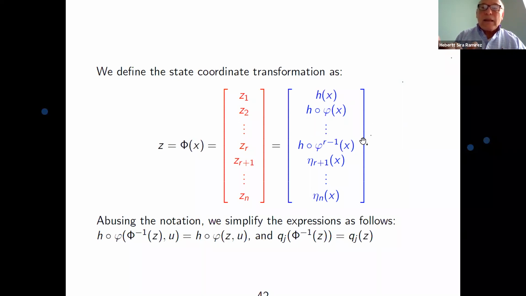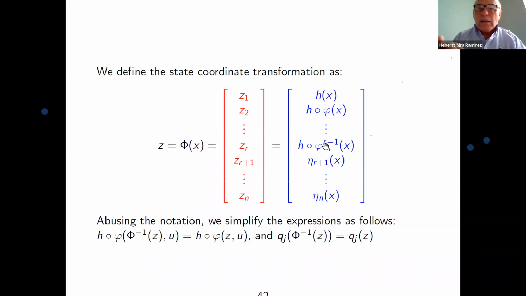So we complete the transformation of this first R coordinates, which are the compositions of this map, having independent gradients, with some new states which also have independent gradients, some nonlinear functions of the state, and those gradients are independent also of the first R gradients. And that's always possible to do here, because I have enough room to propose complementary dimensions to the dimensions spanned by the gradients of these functions, so that I fill up the whole crate up to n independent row vectors. The assumption that the next state in these particular coordinates is independent of the u is a preciosism, something that is only for static reasons, and it doesn't bring anything new.